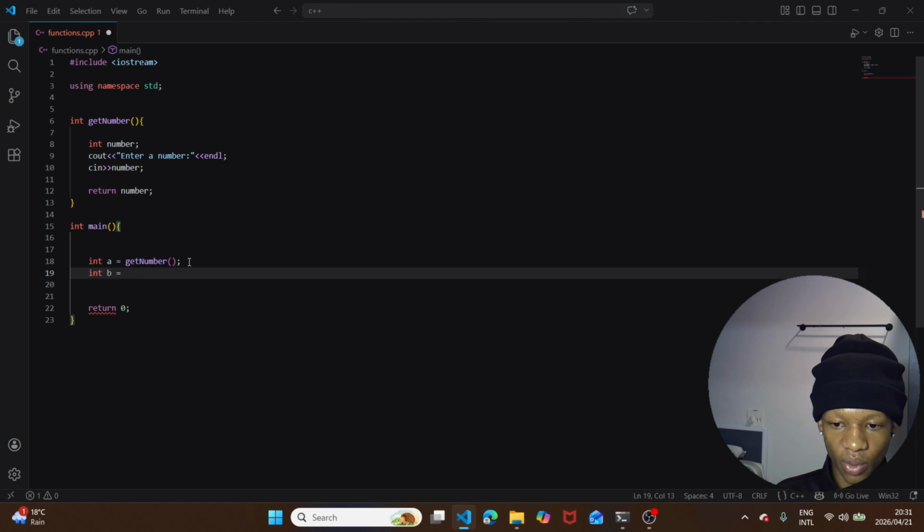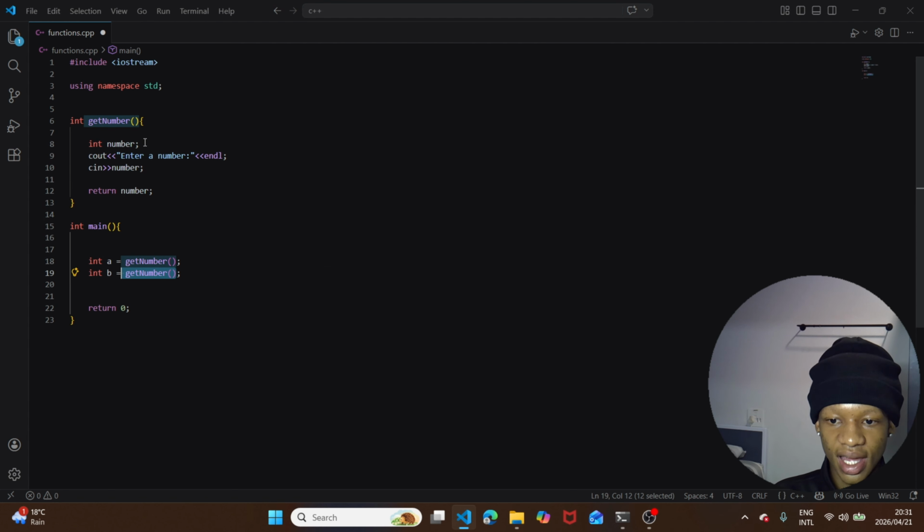And this is where we see one of the benefits of a function. We do not have to write a whole new function or some block of code to get a number. What we can do is call the very same function. Because remember, like I discussed earlier, whenever this function is called, it's going to create a new variable, prompt the user for a number, read that number and then return it. So whatever number is returned here, we store it in the variable b. So we have done the first task, which is to get the two numbers.